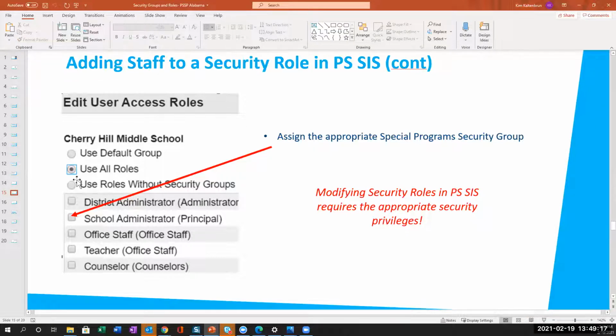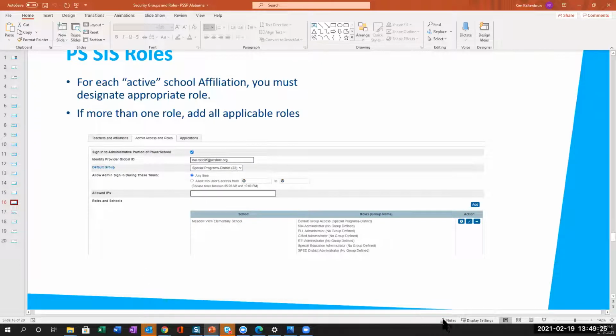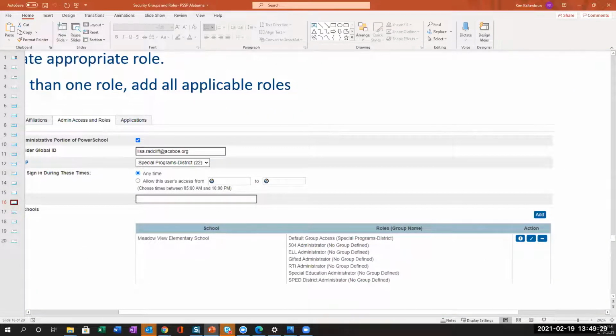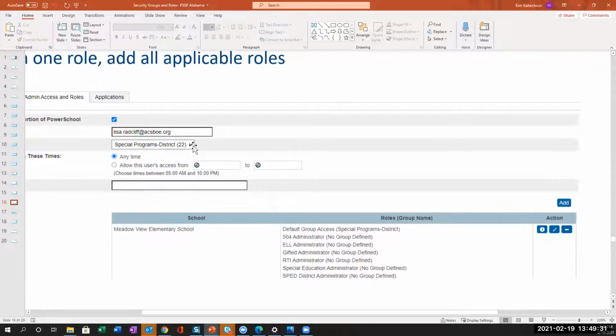So you can see there is a security group that's assigned to a user, and after you've assigned the user to a security group, over under the building, you have to add the role.